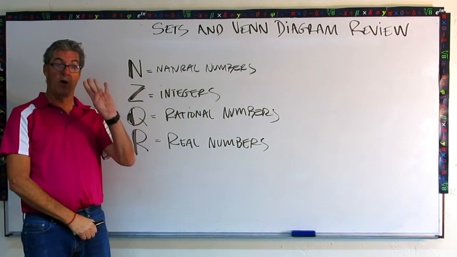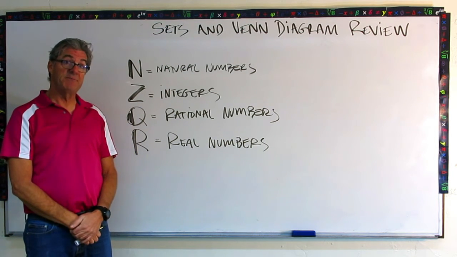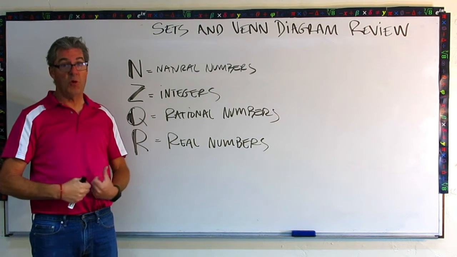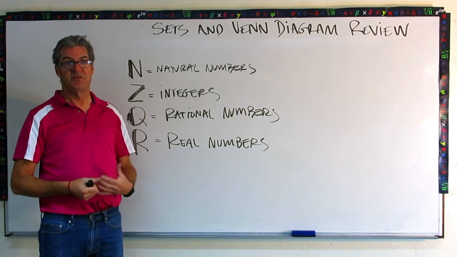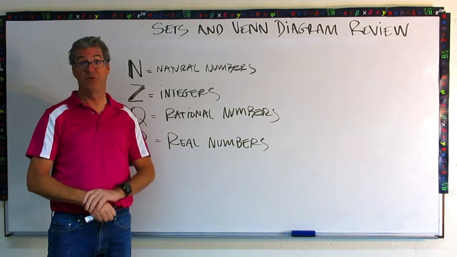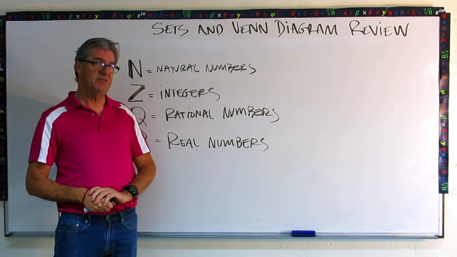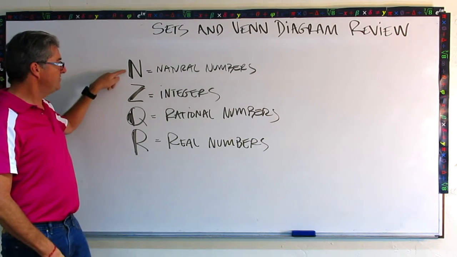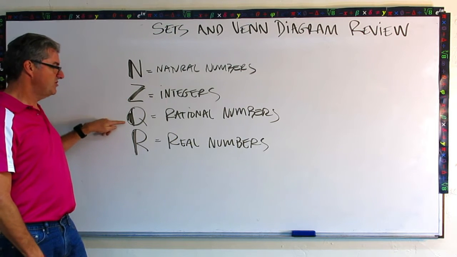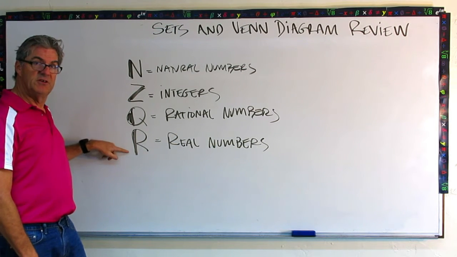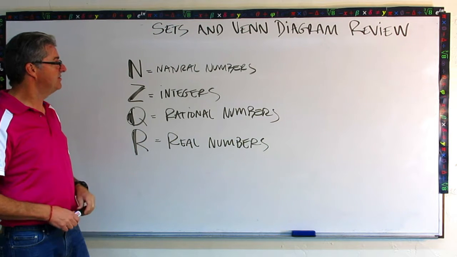Okay, in this chapter there are 4 already described sets that get referred to quite a bit in mathematics. So we talked about those sets and then they get used over the course of this chapter. So let's review them real quick. We have natural numbers, integers, rational numbers, and real numbers. So you're going to need to know what's inside each of these sets.